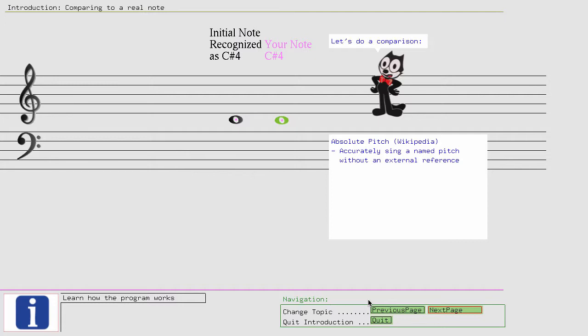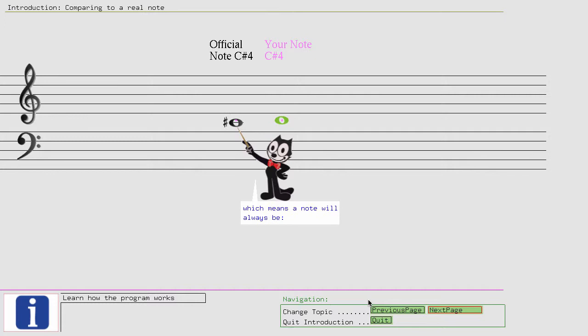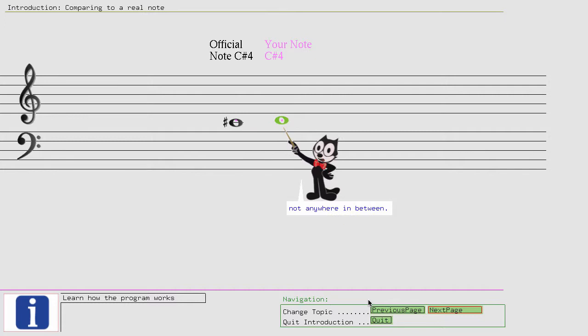Let's do a comparison. Instead of your initially recognized note, I will now display the note in standard notation. You were closest to it when you started the activity. Now, I will use the written notation, which means a note will always be on a line or in a space, not anywhere in between.